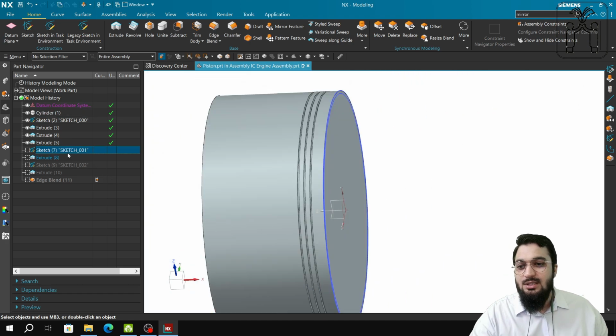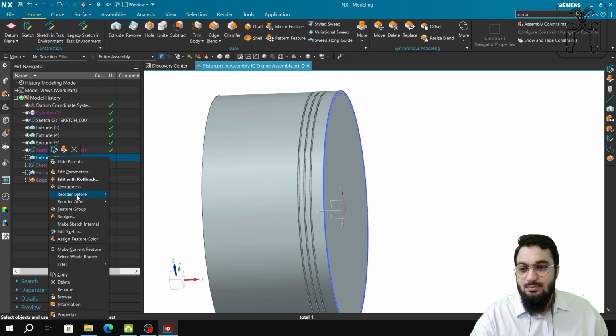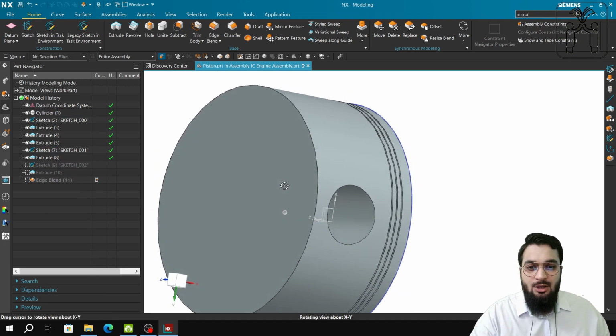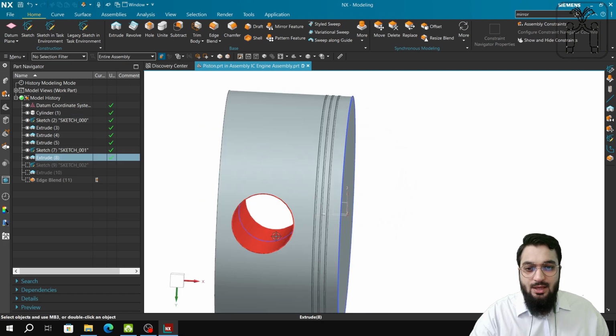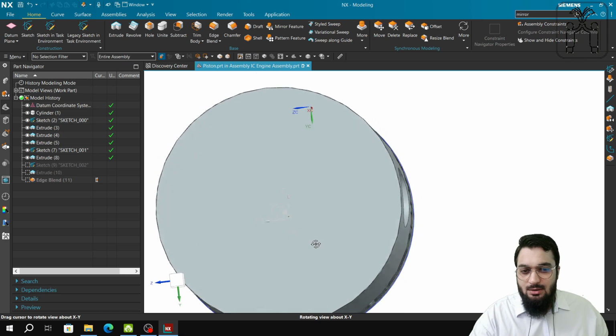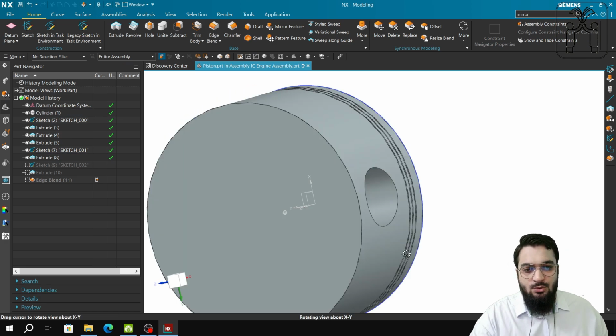After that we'll make another sketch that is perpendicular to this cylinder, and we will make it like a circle, and then we will extrude it and subtract it by Boolean operation from this end to this end.